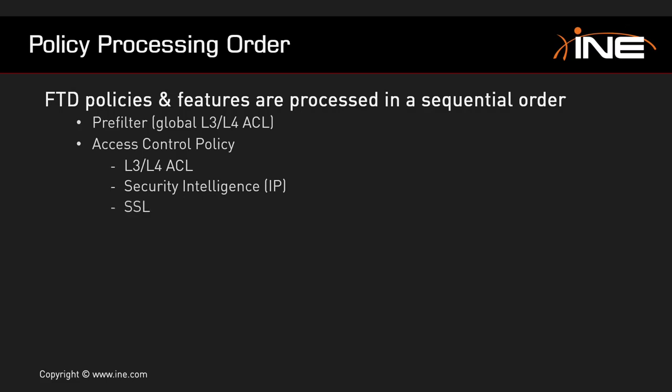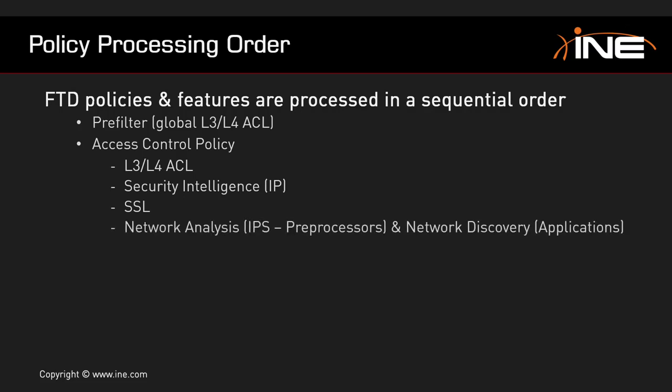Next is the SSL policy. This one we are going to use to do the decryption of encrypted web communication. We know that encrypted communication in general is not something our engines can look at. They are not able to see what's inside of the encrypted payload. So we might want to use this policy to do the decryption first, and this way allow other engines to see what's inside. Then we will be performing network analysis for IPS, intrusion prevention, and also network discovery purposes.